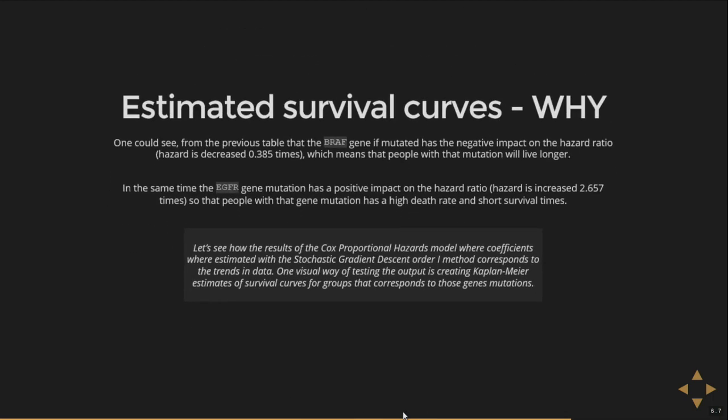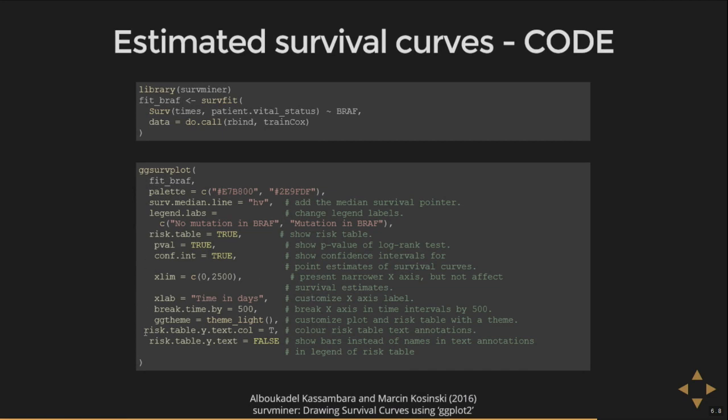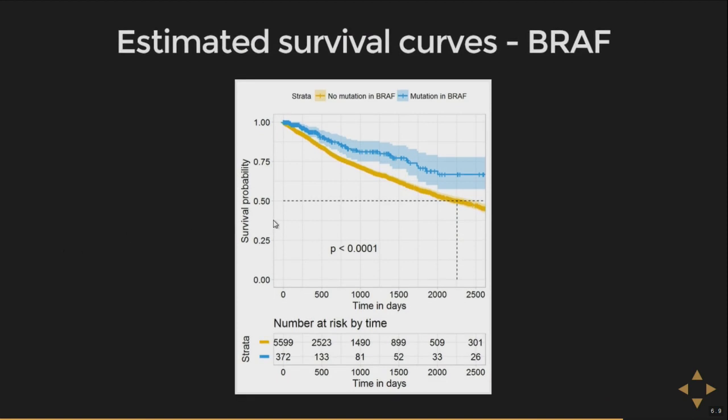So how we can check those calculations, whether they are correct or not, whether do they have sense, we can look at the Kaplan-Meier estimates for survival curves. And I have used survminer package that I also have some contributions to for a regular fit that is well known for people working in survival analysis. I just only use that gene. So I would like to divide our observation to two groups, have mutation in BRAF or not. Then I specify the whole function for the visualization. And we get results that this is the survival estimate for people that do not have mutation in BRAF and people that have mutation in BRAF. And there is also a p-value of log rank test for differences between those curves. The median survival times is also presented here. We have the risk set. All is cool.